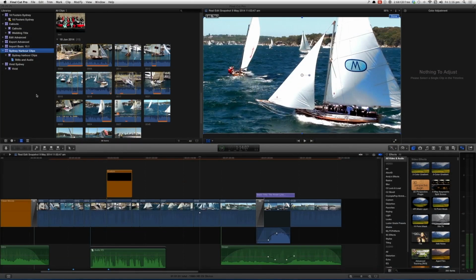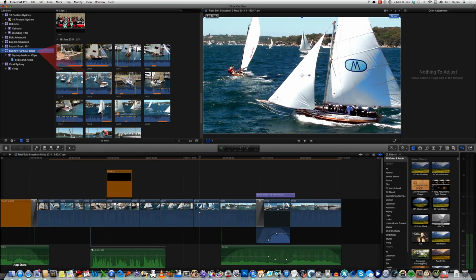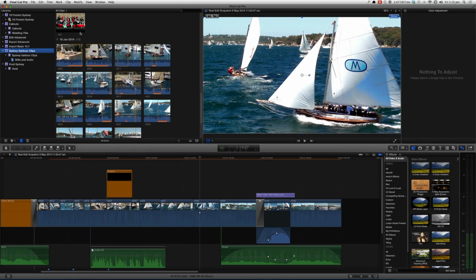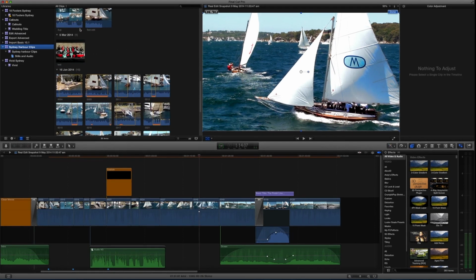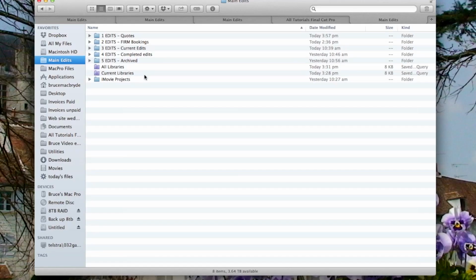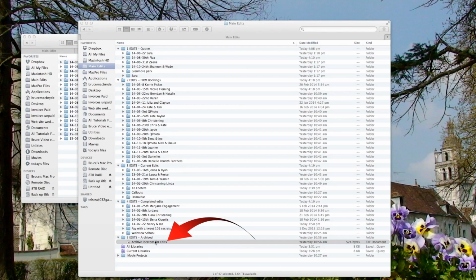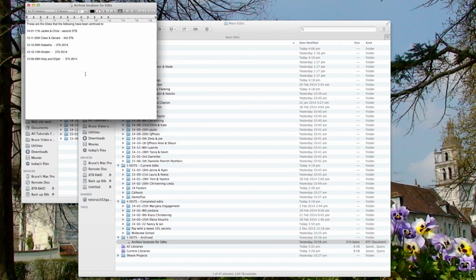And why is this important? Because if we now want to archive this library, the Sydney Harbour Clips library, then we now know that all of our clips are now within that library. If you recall, in the import and organisation tutorial in the advanced section, there was a lesson on Finder management where you managed your clips into folders, and then eventually those folders were archived to external hard disks.